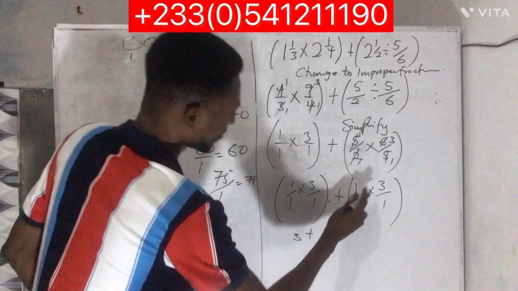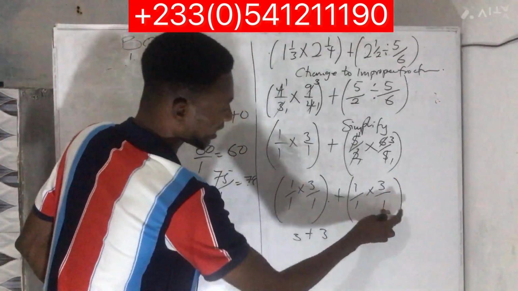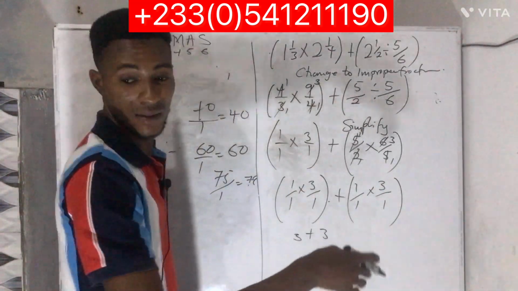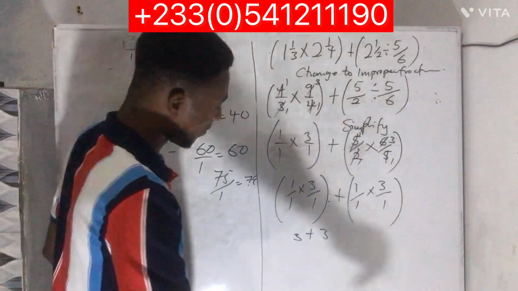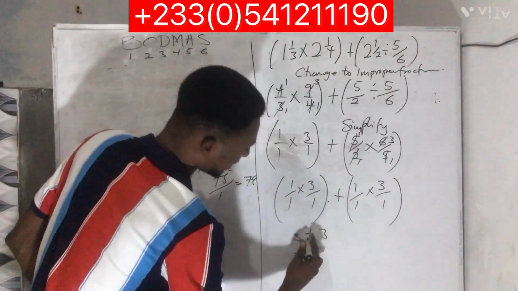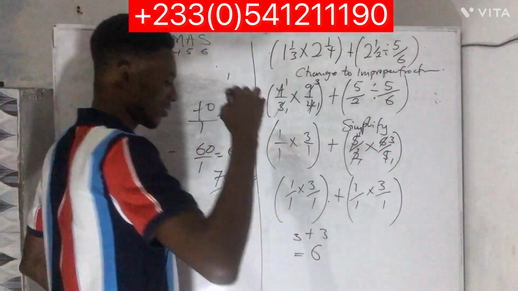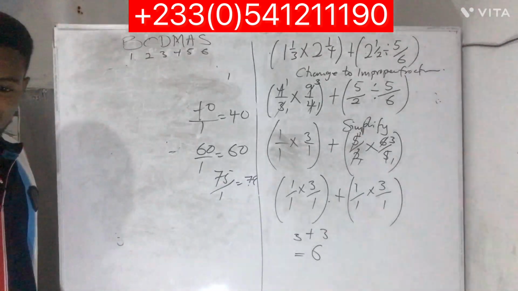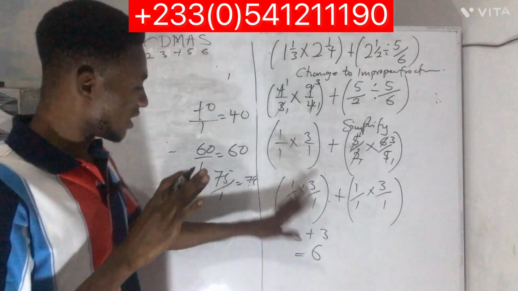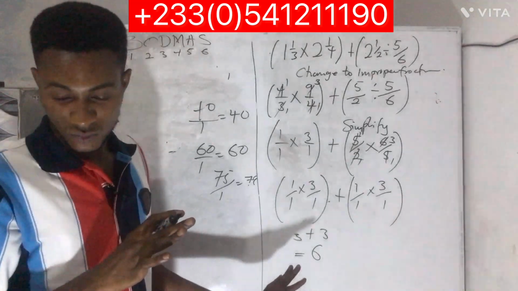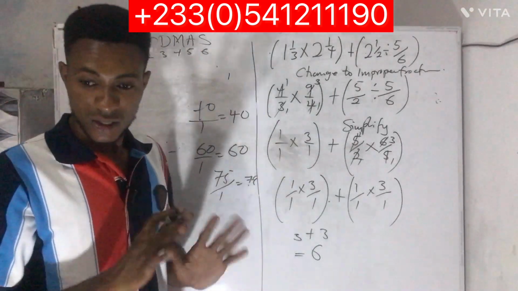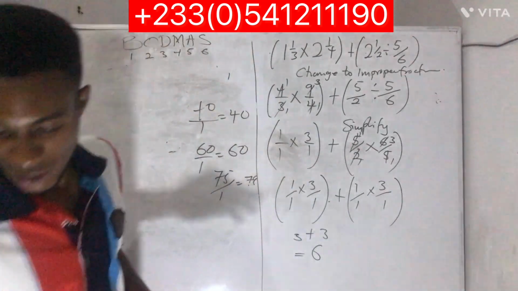Now plus, here times here is what? 3. 1 times 1 is what? 1. Any number divided by 1 is what? The same number, so 3. Now at the end of the day, 3 plus 3 is what? Do you understand? We have 6, so this is this 1 too. So you have to take a note. Are you understanding the whole show? Now let's take another question.